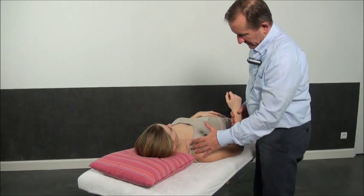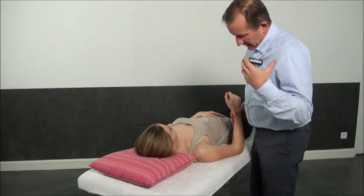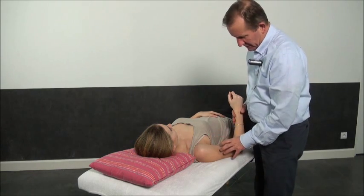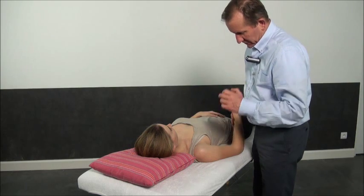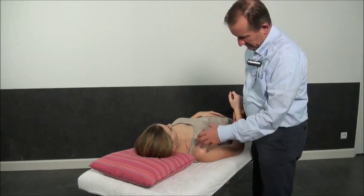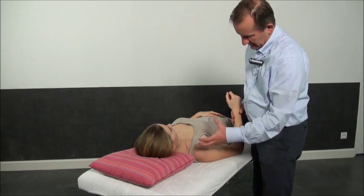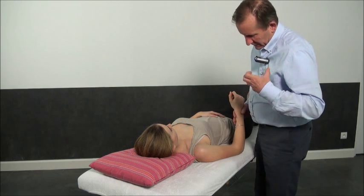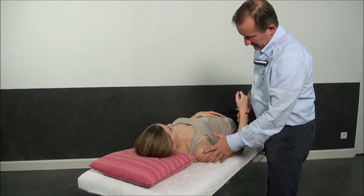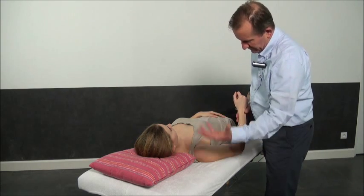So the idea of the testing is not to provoke till there is pain. It is a lengthening provocation to see in what way the muscles of the patient will react. Physiologically, everybody will react if you go very far. So don't try to do that, and just do it in a normal way related to the person's age and mobility, and see if the reactions are very strong, very abrupt, and also see if you can provoke the pain for what reason the patient is coming.